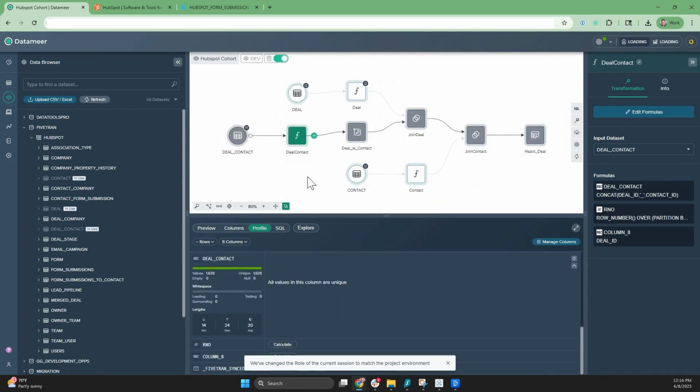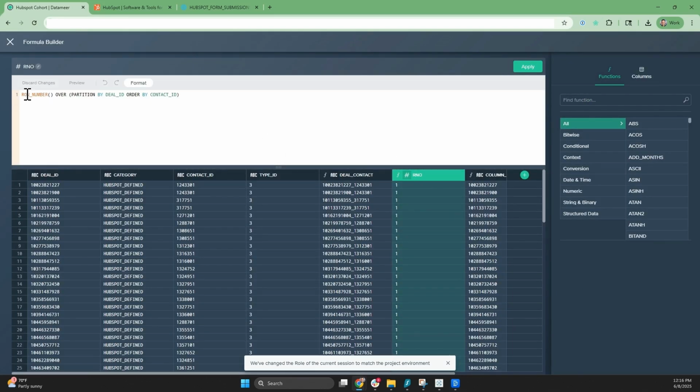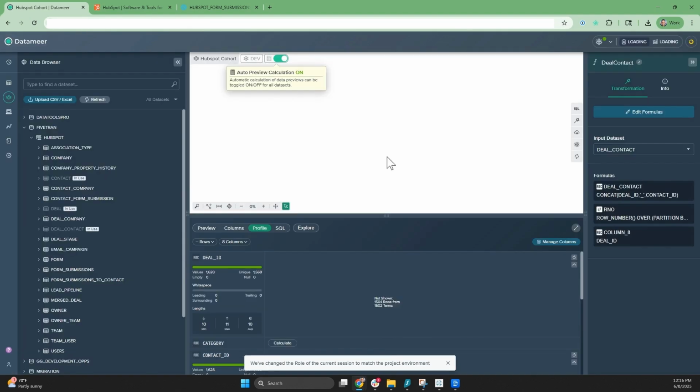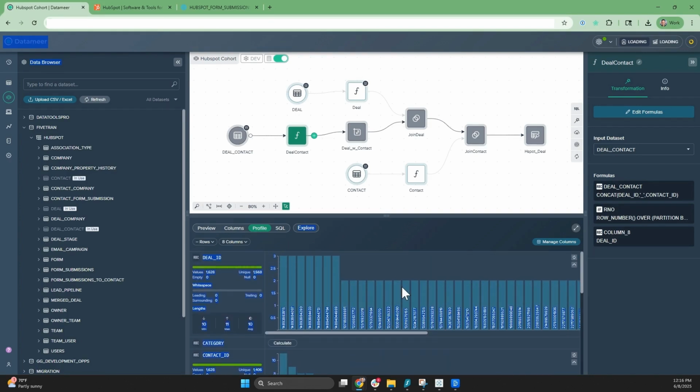There are multiple ways to approach this problem, but regardless of the approach, I create a simple row number formula, where I'm essentially taking the distinct deal IDs and counting the number of contacts. It's literally as simple as that. You can see that I have 1,568 deals with only one contact, 53 with two, and 7 with three contacts, which mimics the visual that we looked at prior up here.